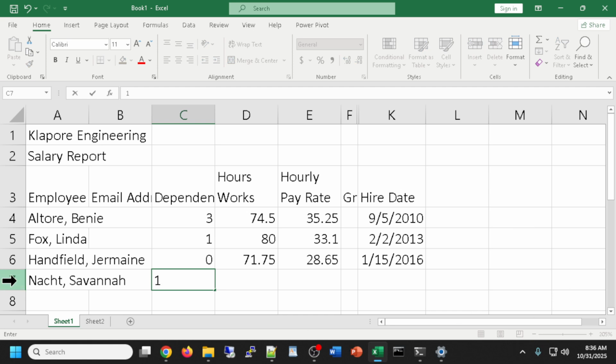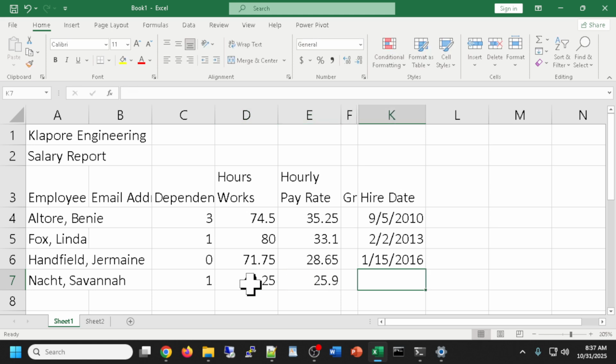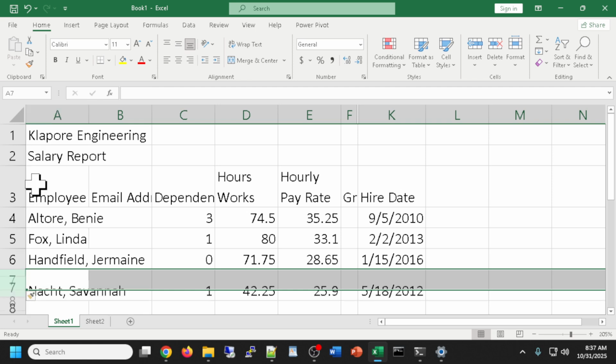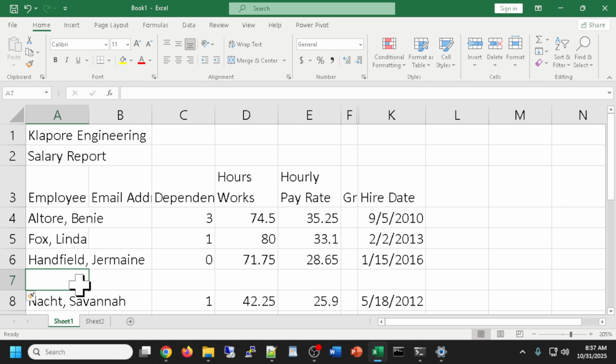Oh, I missed one. I'll finish Knox, Savannah, and enter. I skipped over one by accident. Now, if I skipped over one, I'm going to just right-click in the gray, insert. That will insert a row above the one I'm in, so I can enter one that I forgot to enter, which is Jamie Ben. You can see they're alphabetized by last name, so I want to keep the order.